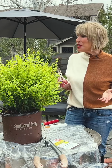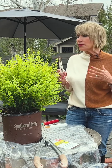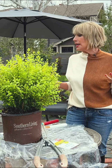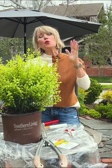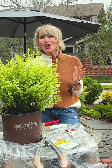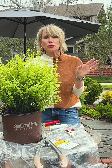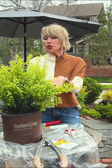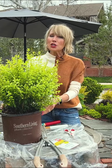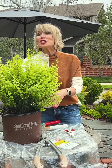Well, as I've always said, when you are topiarying anything, you just have to be a little bit brave. Remember, if you make a wrong cut, it will grow out. By the way, when you are shopping for yours, and I just saw a whole big display of these at my local Lowe's or Home Depot, they had some gorgeous specimens. What you want to do is buy one that's already assuming the shape that you want. So if you want it to be tall and flouncy, buy one that's already assuming that shape.